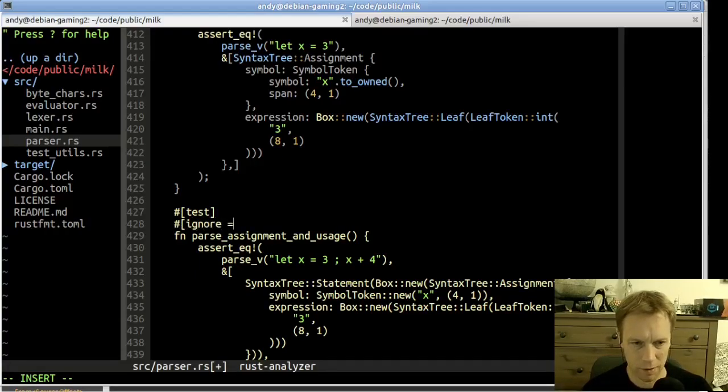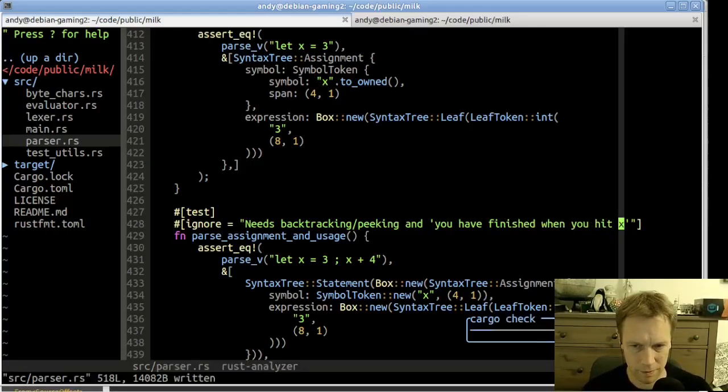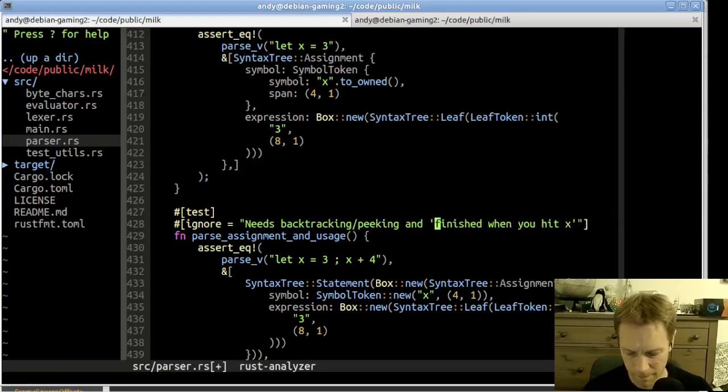and say it needs backtracking or peeking, and you have finished when you hit X. And let's just try and fit that on one line.